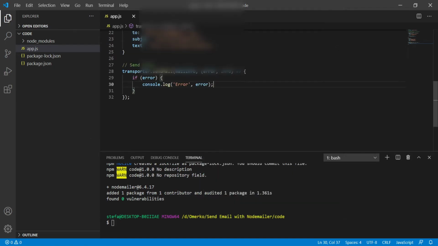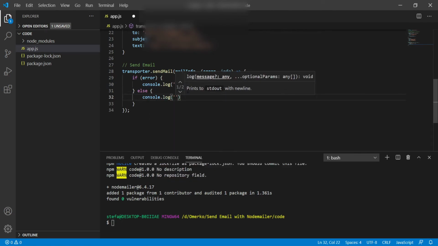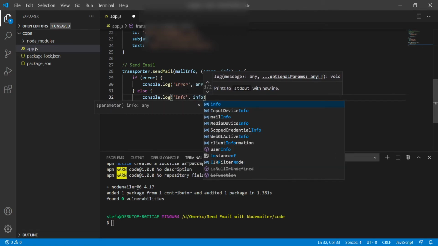This is obviously not good handling. This is just logging the error, nothing else, but you could handle it by popping up an error screen on your page or something like that. And else, if the error doesn't exist, then we will console.log the info.